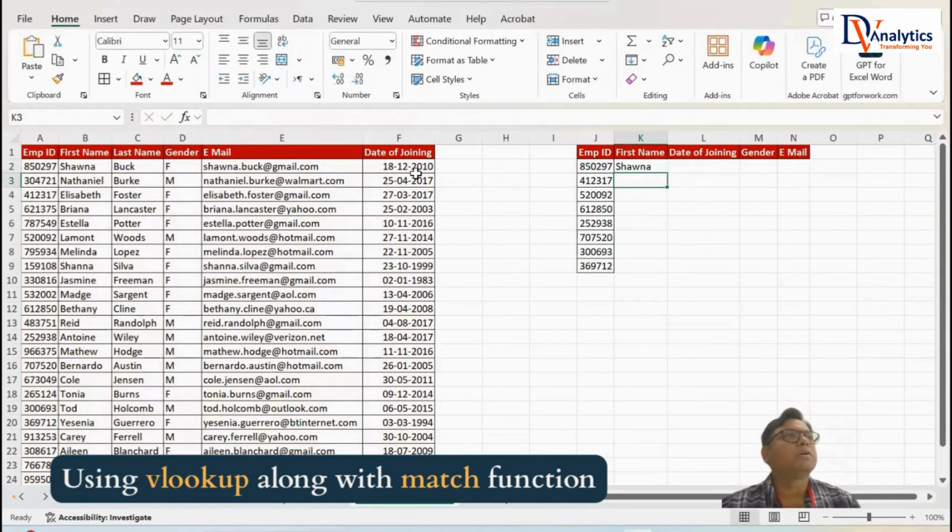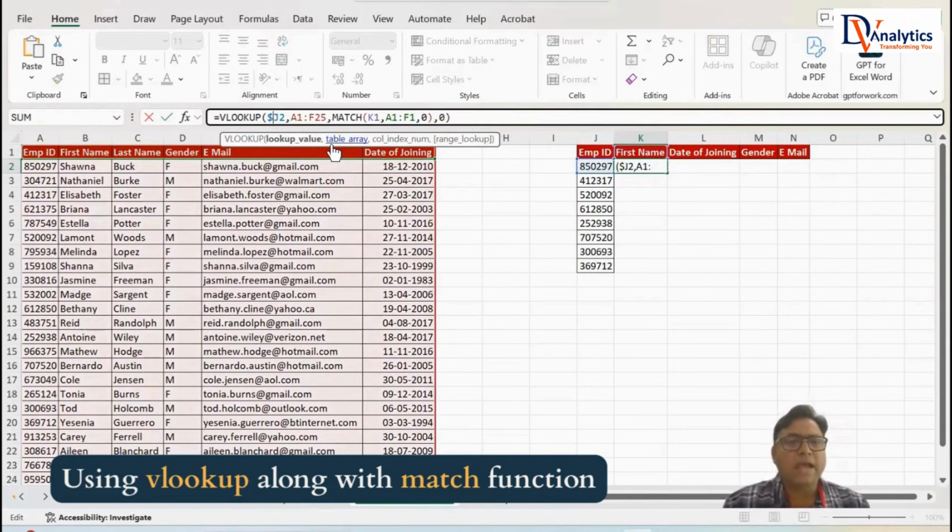Did I get my output? Yes or no? Now, I want to drag this to the right and down. How will I go for doing this? When you drag this, do you think that this J2 is going to change? No, right? When you drag, it should go for J2 only. So J2 means what is going to be fixed here? Absolute reference by column. What is not going to change here? Table array will never change.